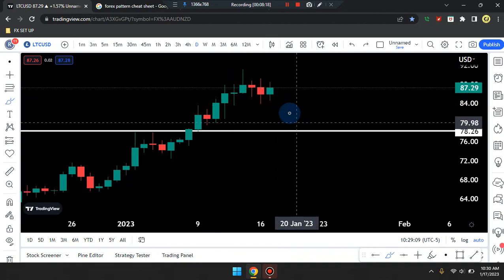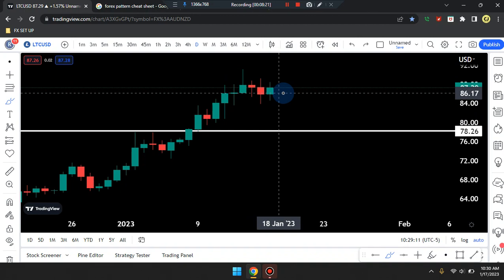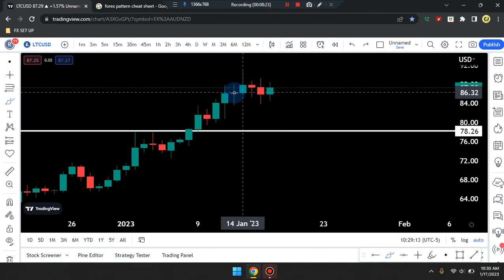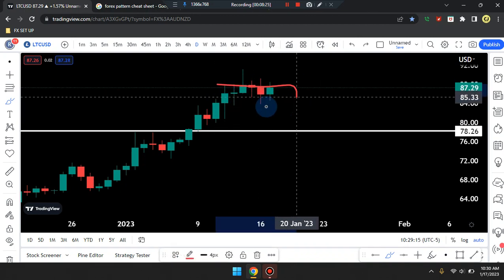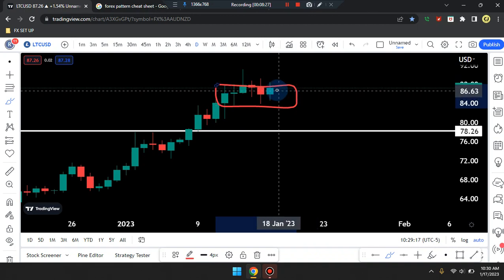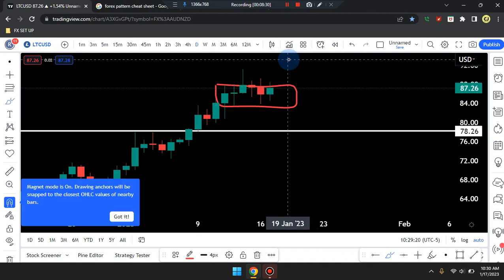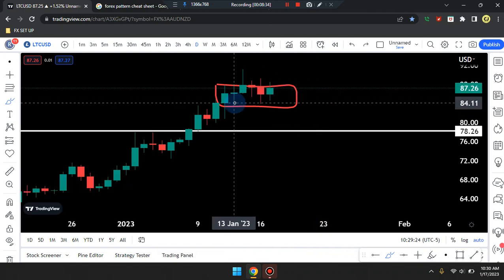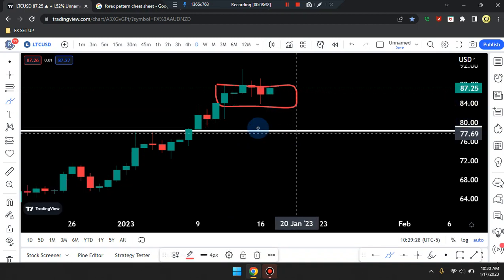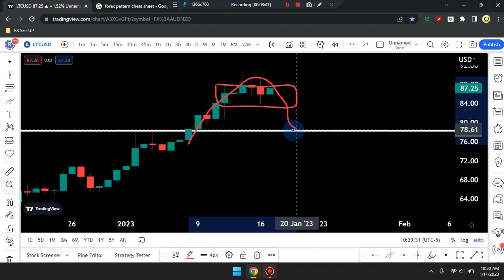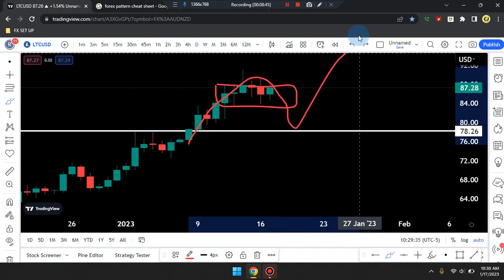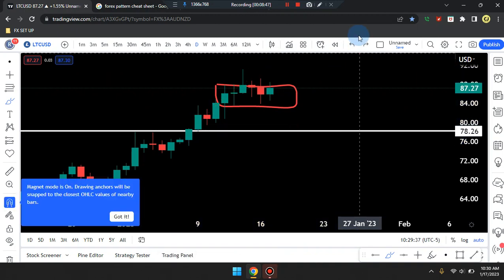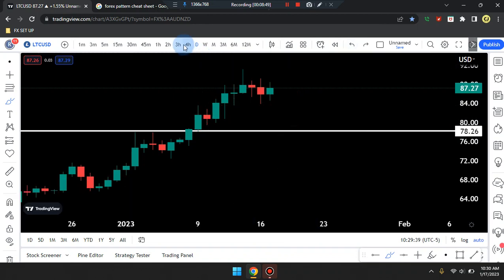That means we're looking for the engulfment to the last few candles in the market, primarily the second, third, fourth, fifth, the last candle in the market. We're looking for that market to see if it's going to push up through that area. Then you'll see that break and retest, unless it keeps on consolidating with dojis. And if it pushes down through that fifth to last candle in the market, you'll see that break and retest. That means that market just did a full break, came back to retest that support line to see if it's going to push back up. If it starts breaking through, then we'll figure out what's happening next.